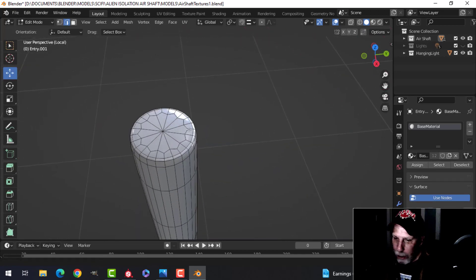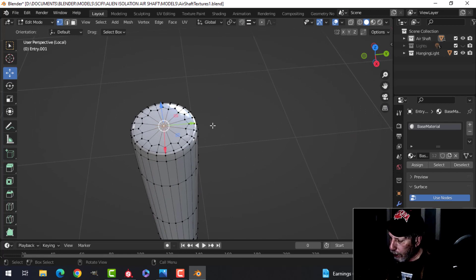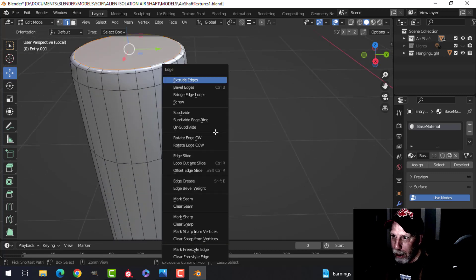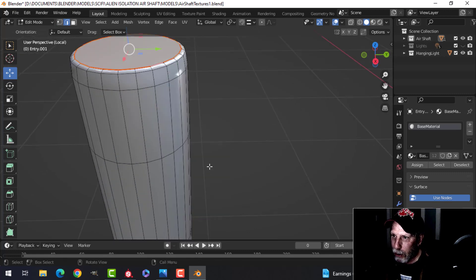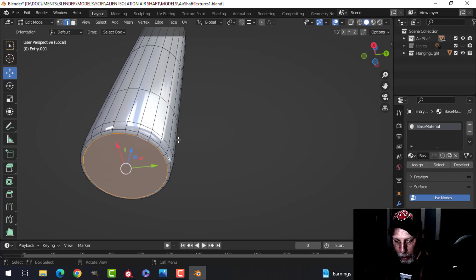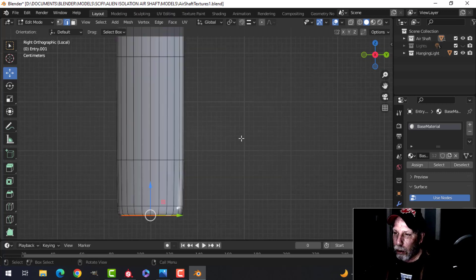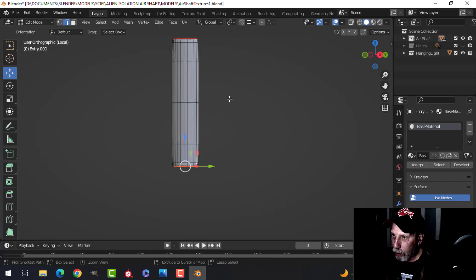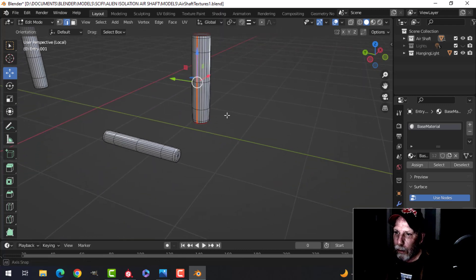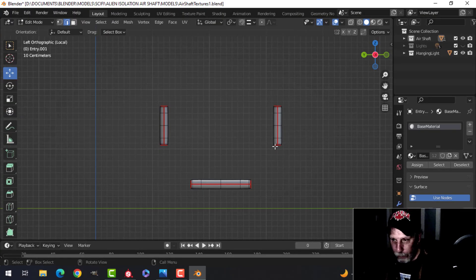I also want to make a change up here — I want to select that vertex, come out and delete those vertices, and cap this off and make my own seam there, mark a seam. I'm going to do the same on the bottom — mark a seam. Ctrl+3 is the part against the wall, so I'm going to select this edge, Ctrl+E, mark seam. I'll do that for all of these pieces.